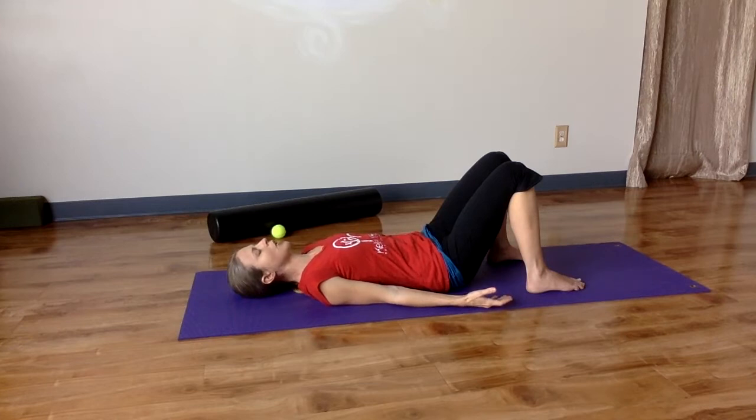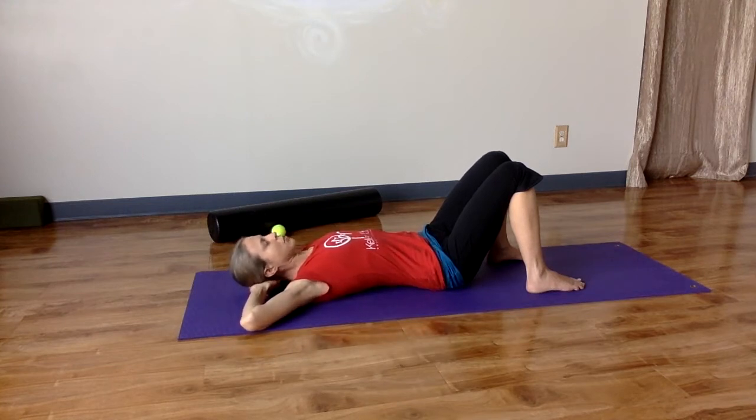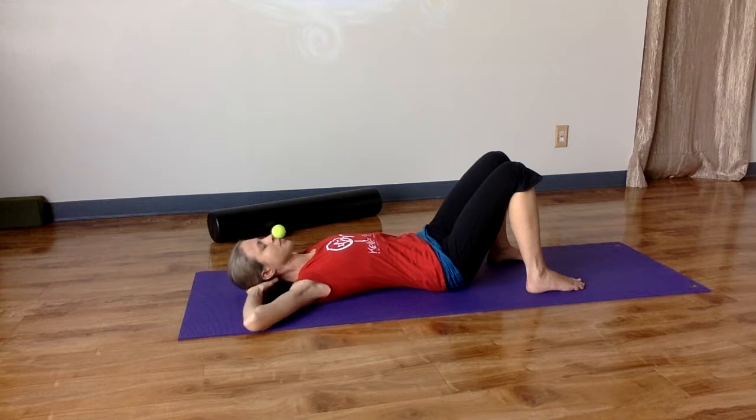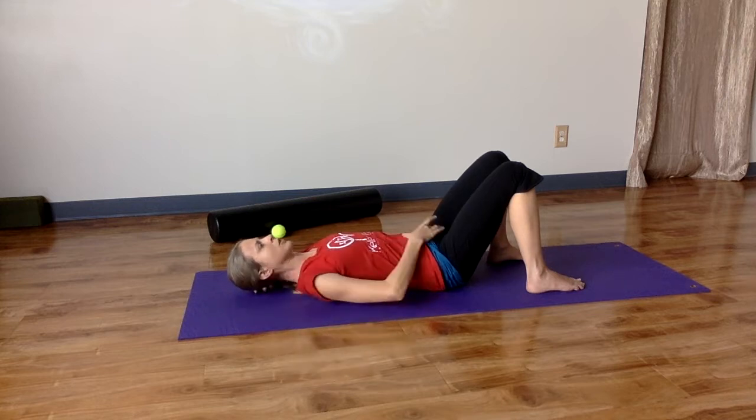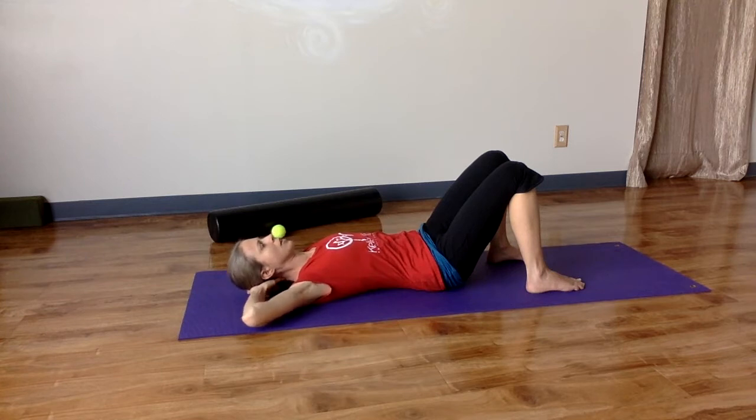Once you've sensed how your body rests in this position, take your hands behind your head and interlace your fingers. Let your head rest completely into your hands. Soften any tension in your neck, jaw, and face. We'll create a movement: as you breathe in, fill the space of your belly and allow the breath to expand your ribs and abdomen. Then as you exhale through the nose, press your low back to the ground and draw your pubic bone up as though you wanted to bring it to your navel center — a very gentle, subtle tilting of the pelvis.